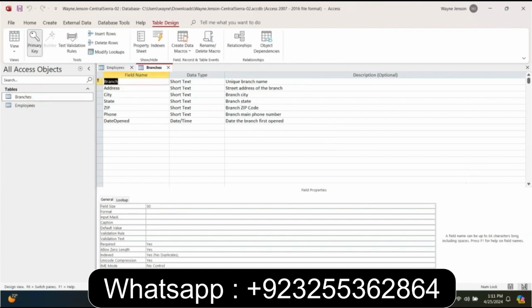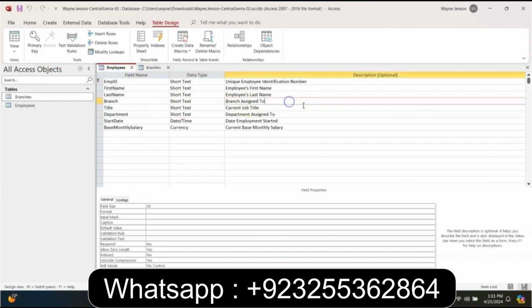And then we're going to click on the description property of the branch field in the employees table. So select the employees table. For the description, we're going to substitute what's in there with "Branch assigned to," and then just add to the end there, space, dash, must match a branch in the branches table.